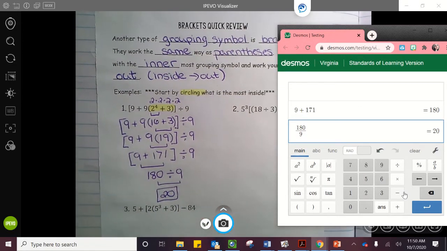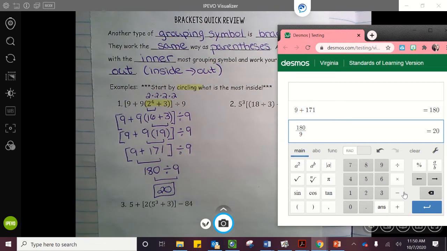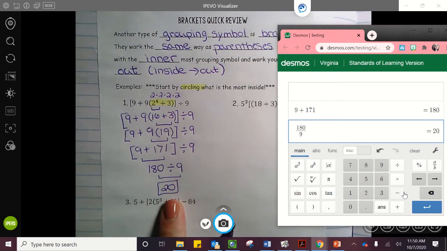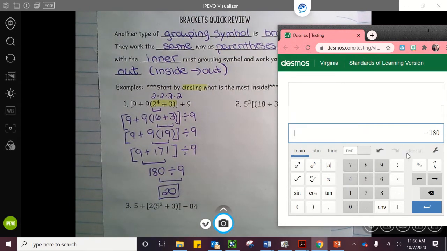So this is called simplifying an expression, when you basically follow the order of operations to see what the whole thing is worth. Now, don't hate me, but I'm going to show you how you can put this entire expression into your calculator. It's taken me a while to get more comfortable with Desmos because we've used the handheld calculator for so long, and both at this point are able to be used on the SOL.